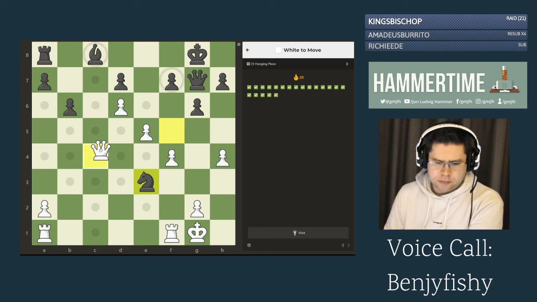So if you continue your calculations. Okay. So take. Then that's check. He has to take. Oh, wait. No. It was here. So I play here. He takes, I take, and he probably moves his queen like here. Oh, I can take with that. But then I'm still down a queen. I'm just gonna do it.